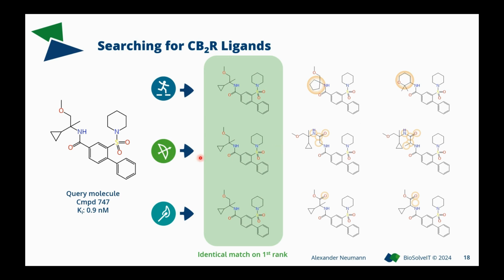For the analog hunter, again, it's a molecular fingerprint. What you can expect from the analog hunter, especially in regards to amides, is where a little party happens every now and then. So you can see here that you extend this amide with another amide to match the thing. It's just part of the game for the analog hunter, I have to admit. So it is quite playful in those areas.